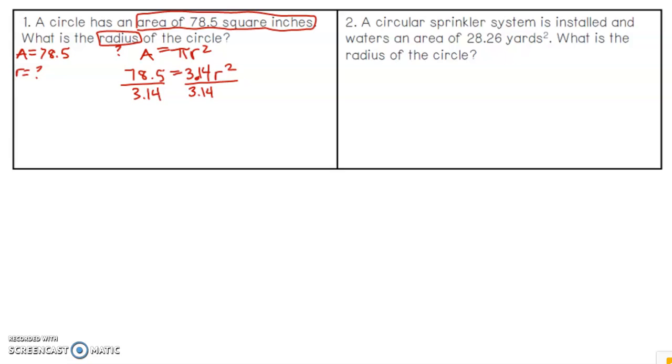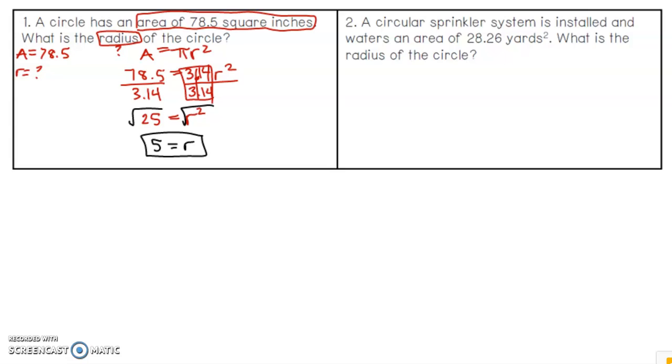I throw that into Desmos, and I'm going to get 25 equals r squared, because this goes to 1, right? So I'm at r squared, but that's not the radius. That's the radius squared. So I need to think what number times itself equals 25. And when we ask that question, we take the square root, and we get 5. And so our radius is actually 5 inches. Sorry, not square units, 5 inches.